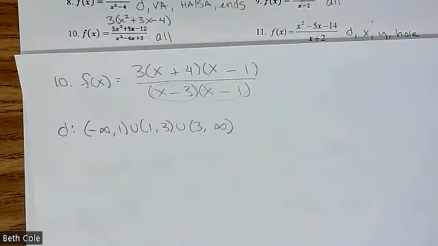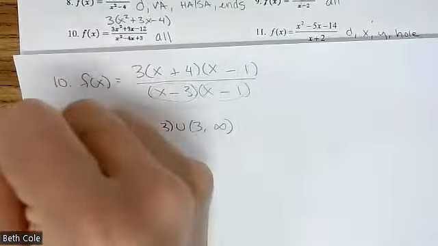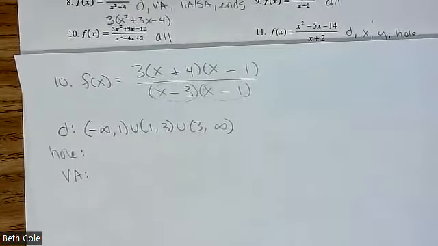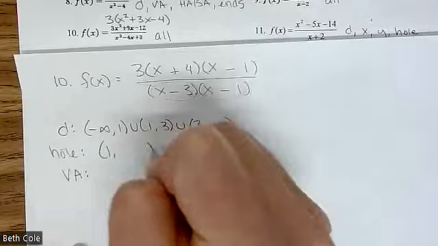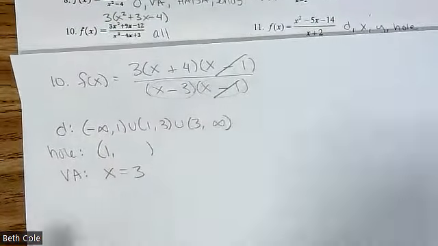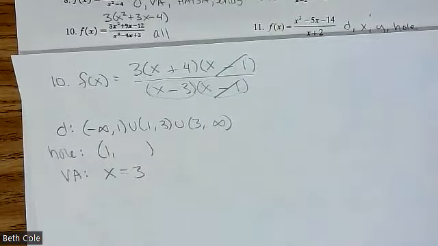If you put them the other way around, it would only take off half a point, but just try not to do that. Smaller numbers before bigger numbers. So one of them can become the hole. The other one's going to be the vertical asymptote. So which one becomes the hole, 3 or 1? 1 is going to be the hole because that cancels. The other one's the vertical asymptote. So that's how you can end up with both things.